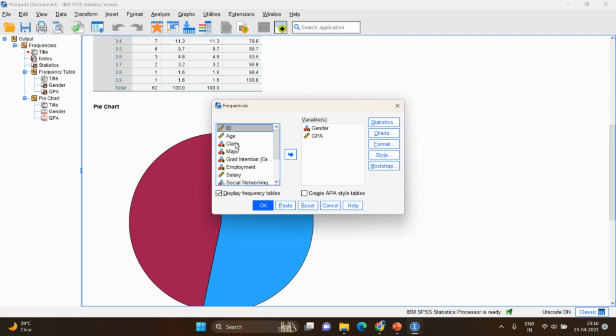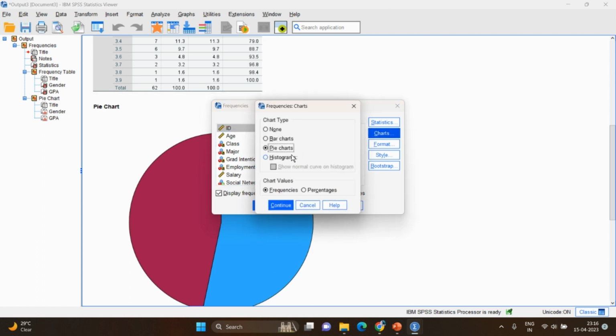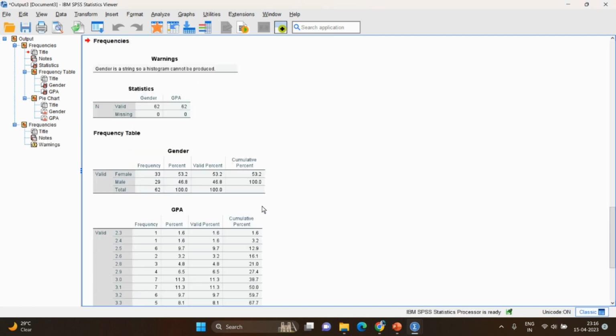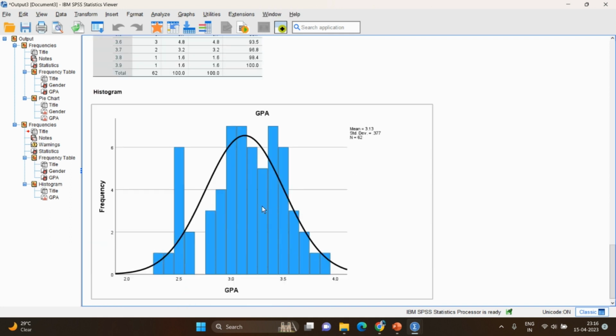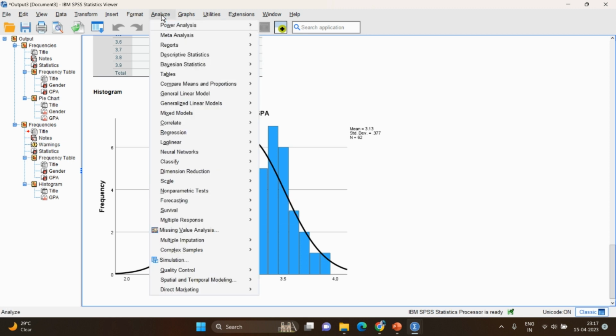By clicking on Frequencies, then Charts and then Histogram, we can also select the option to show the normal curve on the histogram. That's a great feature. By continuing and pressing the OK button, we can see that it will plot a histogram. So just by ticking the checkbox, we can get the full histogram. It is very easy to use, right? Now let's further perform various tasks using this tool.